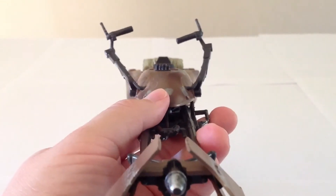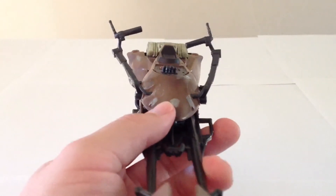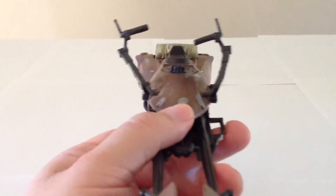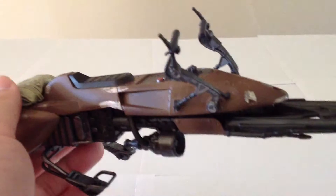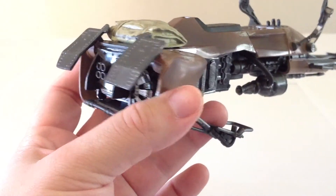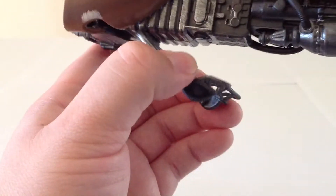My biggest issue with the bike is that, like with the Scout Trooper, they packaged it in the box in a way that warped it — the handlebars are just kind of off. I'm all for packaging figures securely in the box, but there's a way to do it without warping things, and especially for $40 a pop this is pretty bad. One other thing: the flaps at the back do move up but they don't go all the way — the 3¾-inch ones go all the way up. The pedals don't move either, so they're kind of just in place.